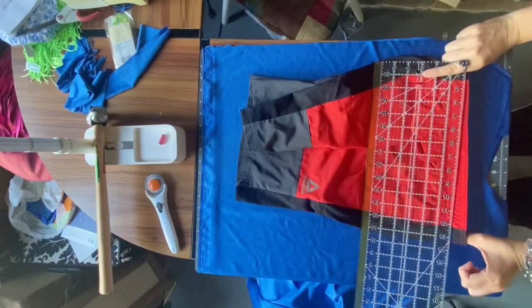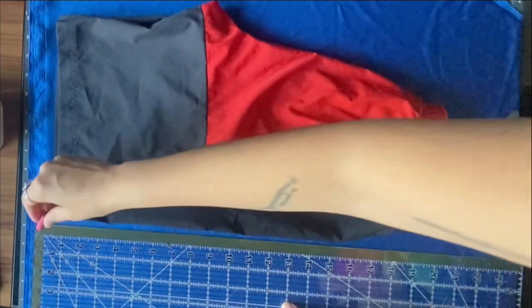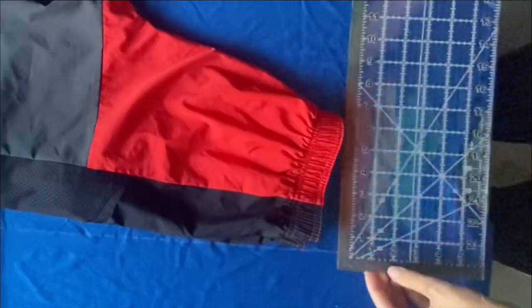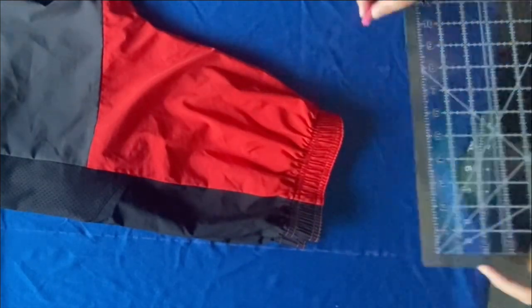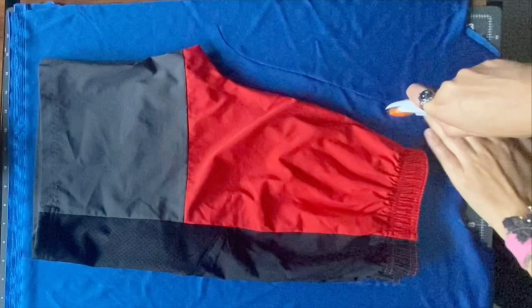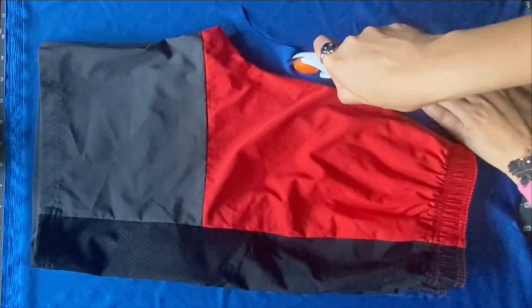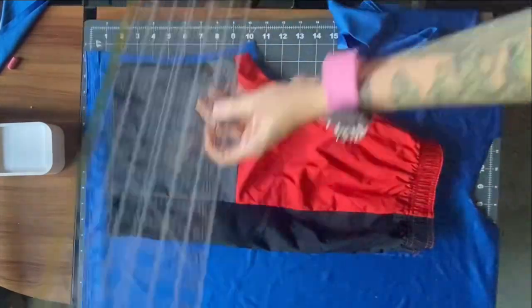First, I'm drawing a line along the straight edge right up against the shorts, stopping at the top of the waistband — this step is important later on. Then measuring from that line, I'm marking half of the waist measurement. So from a 17-inch waist measurement, I'm marking eight and a half inches from the line. Now we cut from that point along the seam. Tracing is a little different when an elastic band is pulling at the fabric — if you press the shorts flat and look at the front seam, you can see the fabric dips towards the waistband. So cut straight down towards that dip, then transition to cutting along the shape of the shorts adding half-inch seam allowance. Just be sure not to cut along that important line we drew.